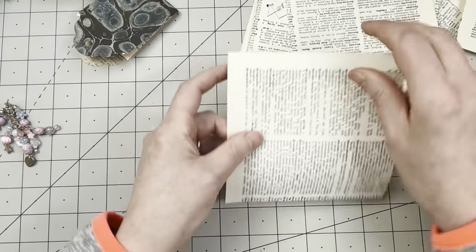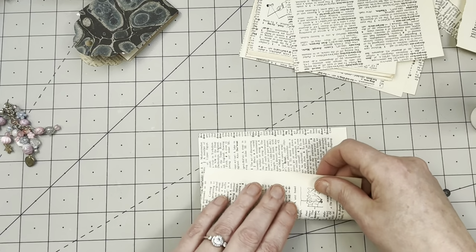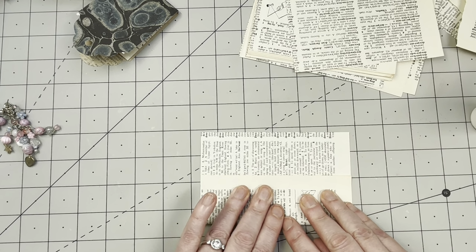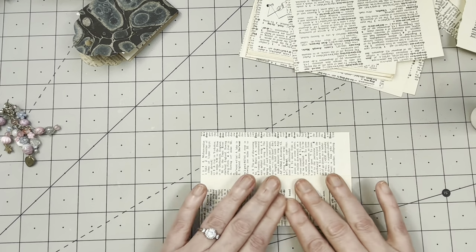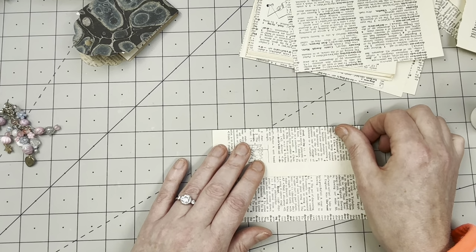I'm going to show you one more time, lovies. Doesn't matter. I have it this way, this way, this way. I'm just going to fold it in toward the center. It doesn't really need to be on the center because we're going to overlap it. It's no problem. I'm lining it up.